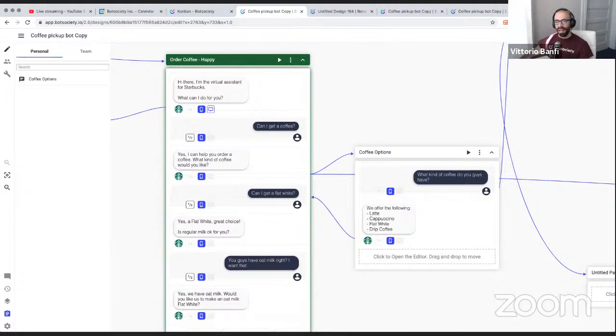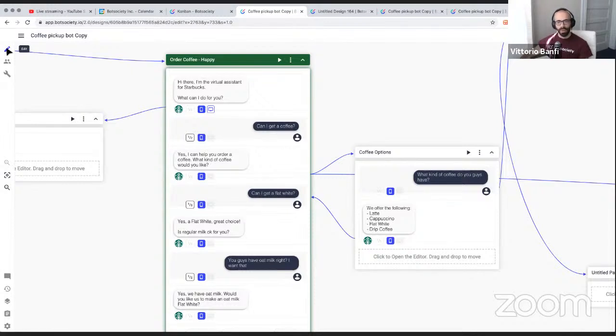So one thing that you may have noticed, but you may not have used yet, is the prototype mode. As I was mentioning before, there's also the build mode. So let me recap. There's three main modalities that you can use Botsociety with. There's the edit mode. Let me close the clipboard here. There's the edit mode. That's the first default one that you will find when you land on a Botsociety design.